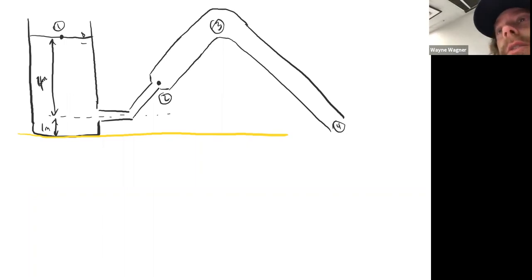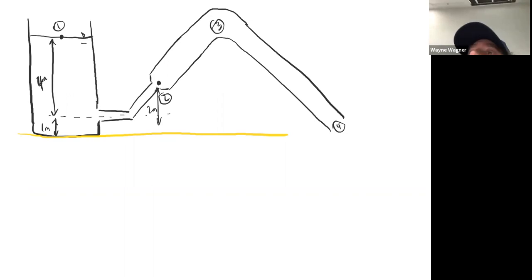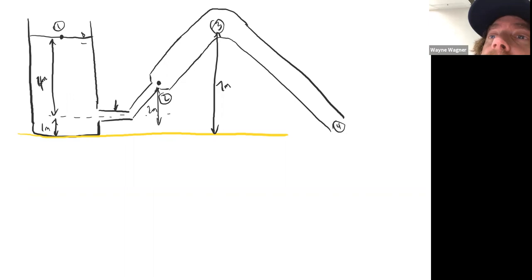Now point 2 is 2 meters up. And point 3 is 7 meters up. So point 3 is above the surface of the water. Let me give us a little d right here. This big D right here.